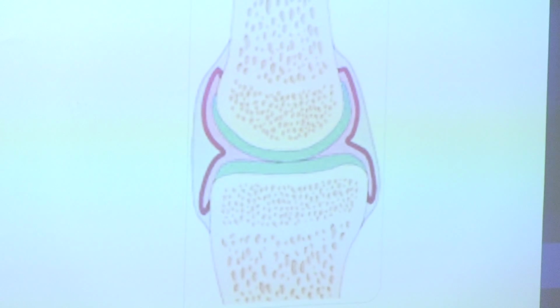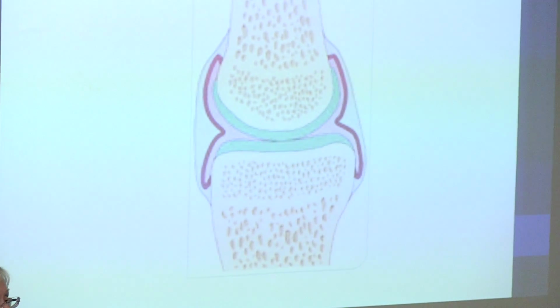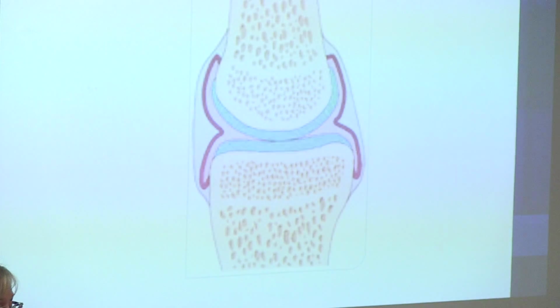That's going to become important when I start talking about when things go wrong, because it starts to limit our ability in terms of what we're going to be able to do, the fact that there's no blood supply there. This pink fluid that is meant to nourish the cartilage is produced by this stuff from the deep pink, and that's called a synovial membrane. Normally that's really thin. It's sort of like the little skin between the layers of the onion, only about 2 to 3 cells thick, and it makes this fluid that helps to lubricate the joint so things don't get stuck together, but also to help nourish the cartilage. In some conditions, though, that can become a lot thicker.